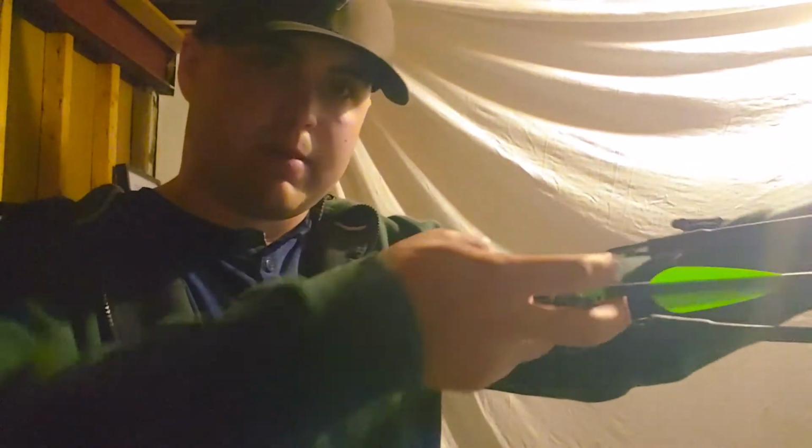So when it comes to shooting, you're going to shoot it like a normal slingshot. You don't want to shoot it like a bow, because with a bow you would put your fingers on the bowstring and pull back. But there's not really the room in there, and if you do that, your fingers are going to get pinched against the arrow, and that could throw off your aim. So you want to shoot it like a slingshot.